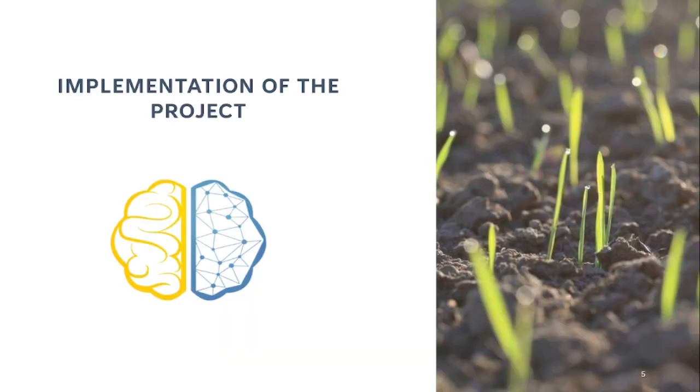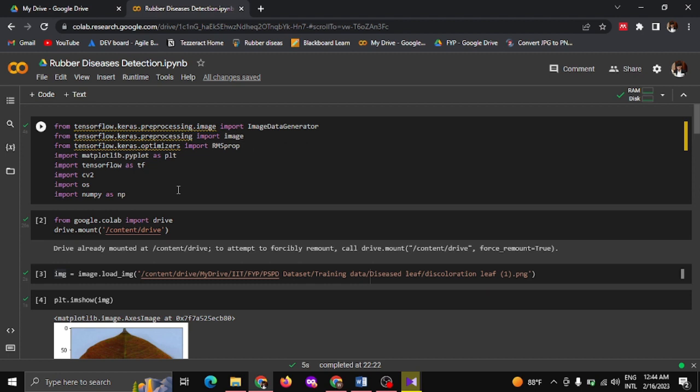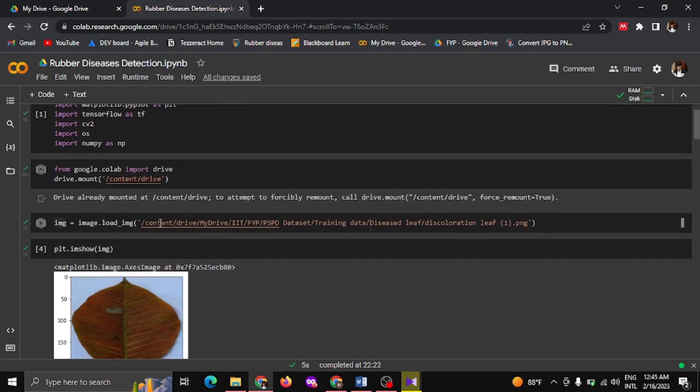Next, I will talk about the implementation of the project. I am using Google Cloud to train the model. First I am importing the model, and I have imported the TensorFlow Keras libraries. Then I have mounted the database folder with my project and shown an example image below.